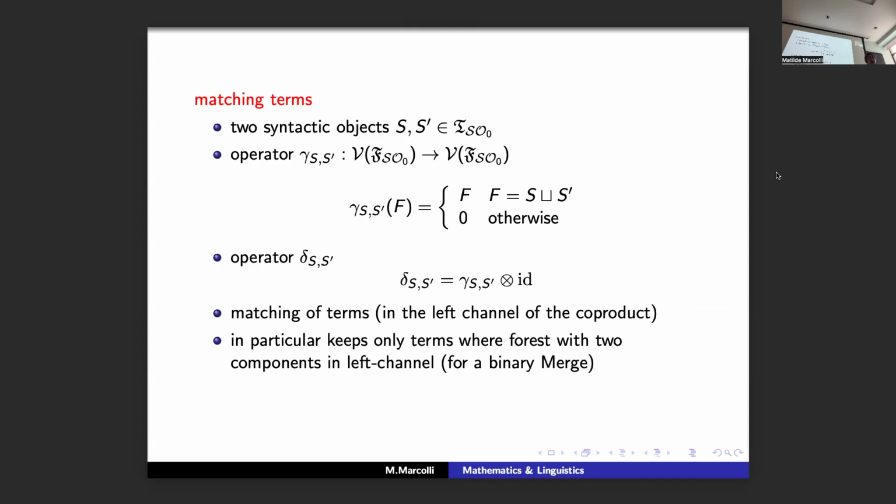In particular, this means that a priori you can act in parallel with several of these merge operations. Each one of them will be looking for a different term in your coproduct. And of course, if you don't have matching terms, then you just send everything to zero, which means that you're trying to act with the wrong thing on the wrong place, and you should start again with something else.